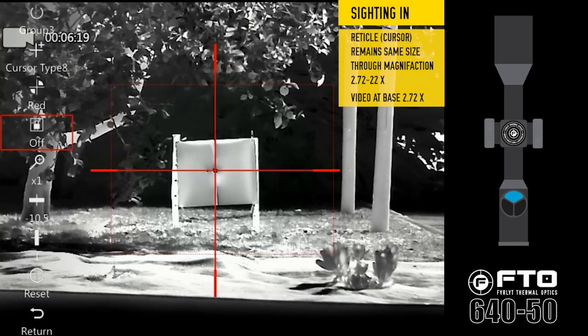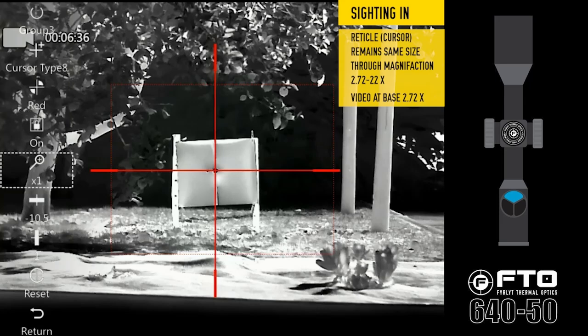We'll press it, it'll highlight. We'll then go to the on position and press it one more time. It'll now freeze the sight picture, so you could actually move the rifle, and we're moving the rifle now, and the reticle doesn't move relative to the target. So what we can do is then go down and adjust by selecting windage without worrying about moving the rifle, and we can dial across.